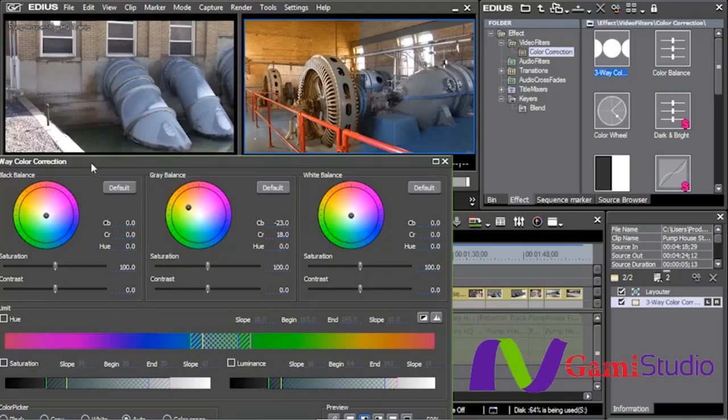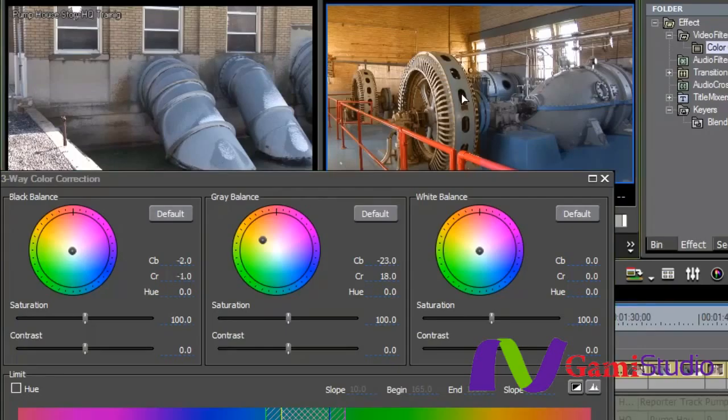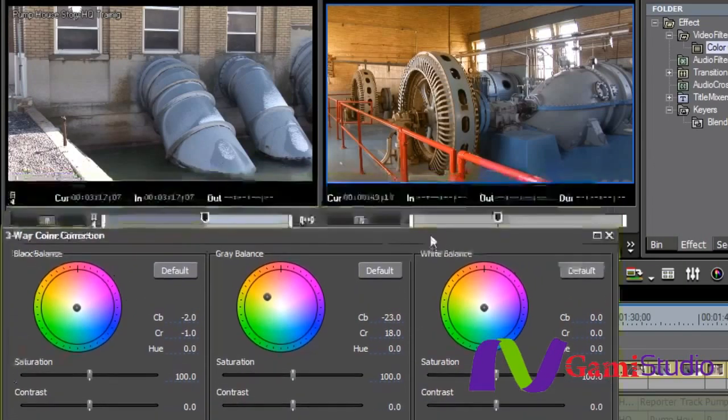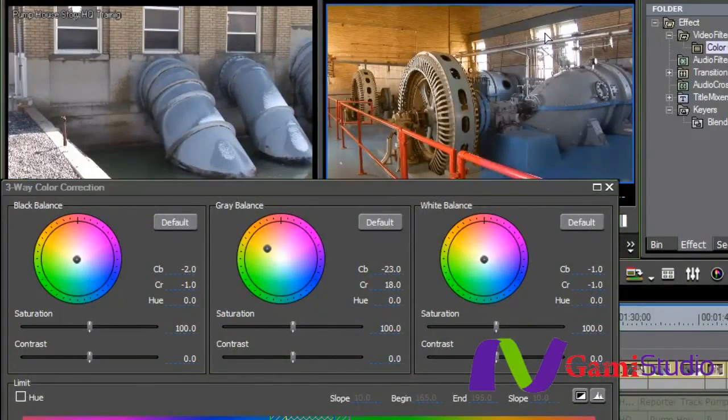Now, if I was going to come down and also say I want something that's black, and I pick that black right there, you'll see that it just barely moved, and the reason is that the gray balance already went in there and changed everything. But I could also go into white if I wanted to. I really don't have a lot of white here. As a matter of fact, I'm not sure I have any white here, but I'll just pick this in the background. As you can see, even picking that, it really didn't move at all, just barely, because doing the auto had already really brought it in.